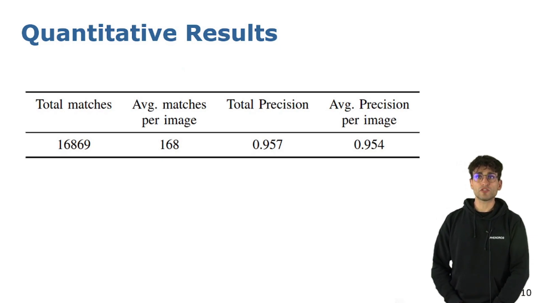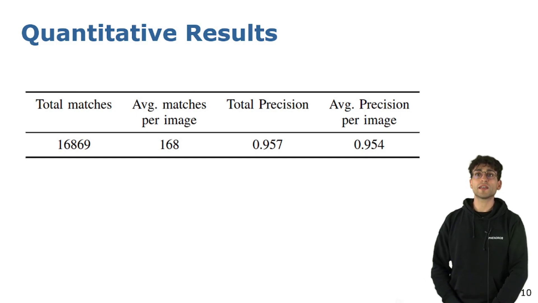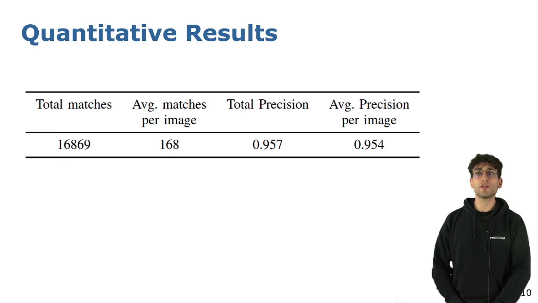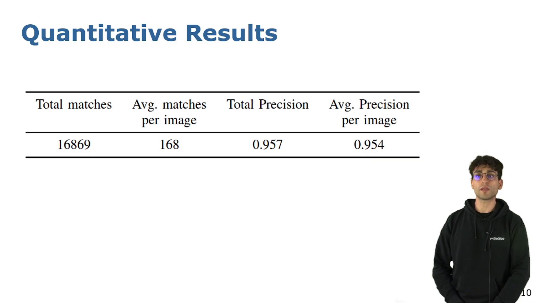Evaluating the 3D point matches of non-rigid objects is difficult, especially with an unlabeled dataset, if no plant organ instance is available. For this reason, we perform the evaluation by projecting each 3D match on the original images. We can then evaluate the quality of each match by manually inspecting the corresponding image points, to check if they represent the same entity. On a total of almost 70,000 matches, our pipeline achieves more than 95% precision on temporal matches.